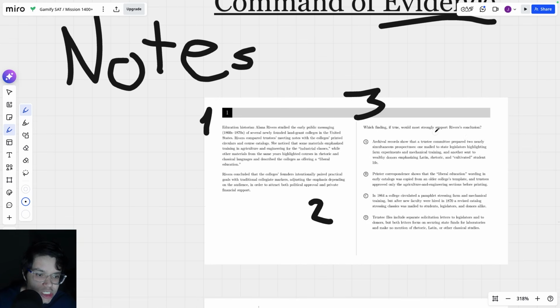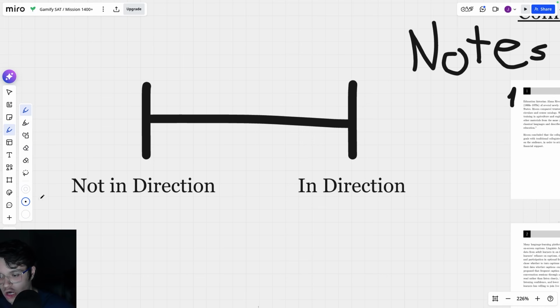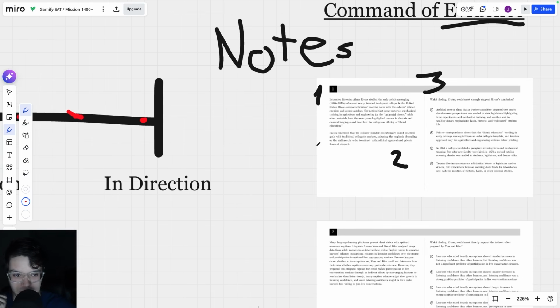They ask here, which most strongly supports the conclusion? And so you're thinking to yourself, there are going to be some choices that are really not at all in the direction of the conclusion, so maybe more down here. Then there are going to be some that are a bit more, and a bit more, and then finally you're going to find one that's the best and most in the direction of the conclusion. We're going to see some choices that are on the fence, like they kind of are in the direction of supporting it, but not entirely. We are actually trying to find what would literally be the best thing. So this is a bit different from what I've said earlier in this video about how you're not just trying to find the best possible choice. Keep in mind, this is a somewhat big difference with these kinds of questions.